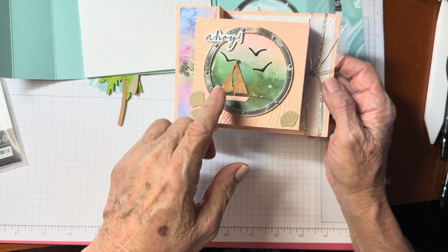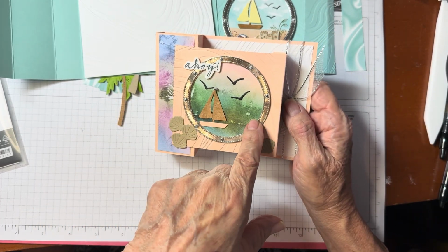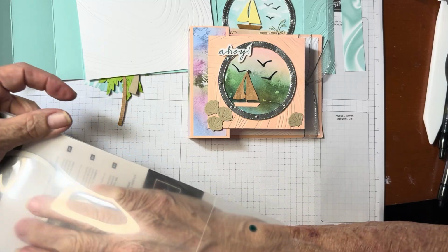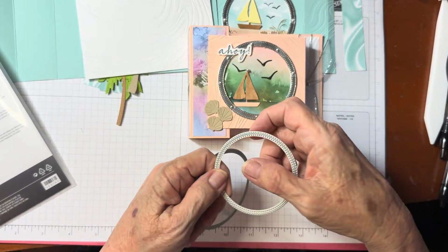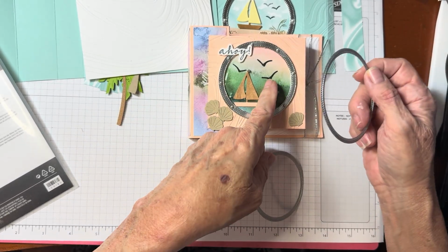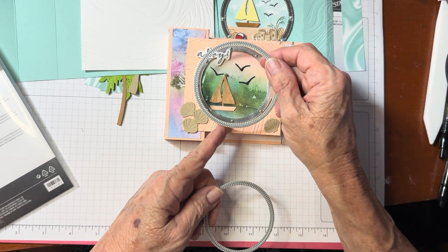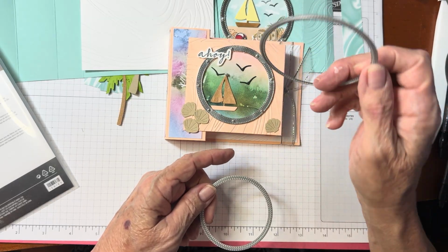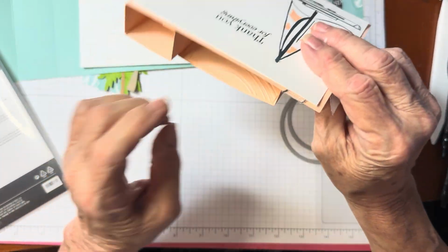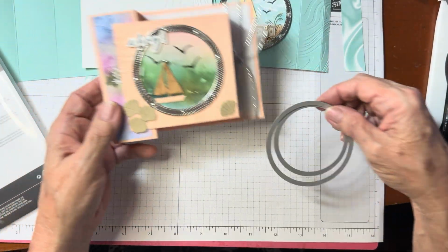I did a little bit different. I changed it up a little bit on this one because she had you cutting out the center of this with the large circle, and then cutting out, no, I'm sorry, wait a minute, cutting it out with the smaller one, and then cutting out the DSP that I used. This one I did a scene of my own, but I used the larger one to cut out the DSP, and then glued it on, and then you have to put another piece of paper behind it to cover it up. But I thought, well, why do you have to cut the hole out? I didn't do it on this one, so we'll see.